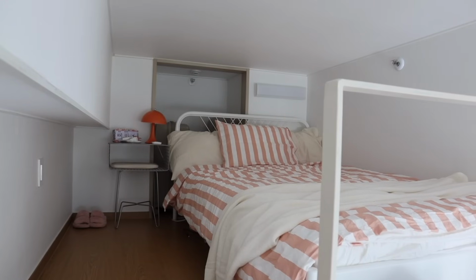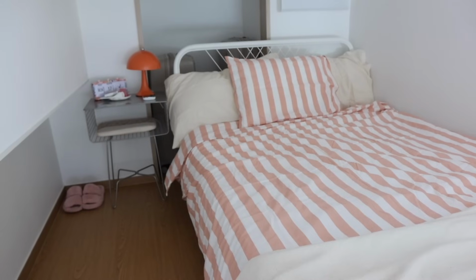There are a few things in this space that I really wanted to tackle to make it feel a bit more like a homely, cozy environment. The main thing was this weird little alcove that is completely covered up by the bed frame. I also wanted to get some storage and do some cute little DIYs to cozy up this space. So I guess we should just jump right in.